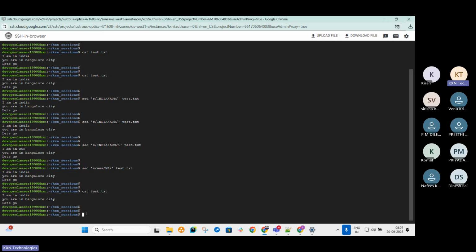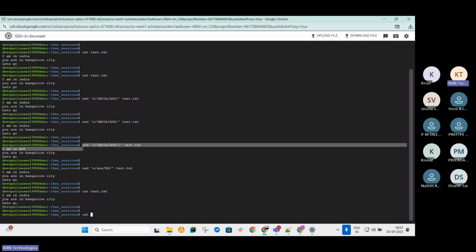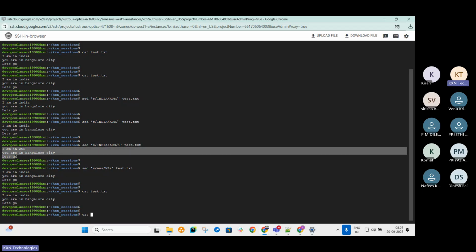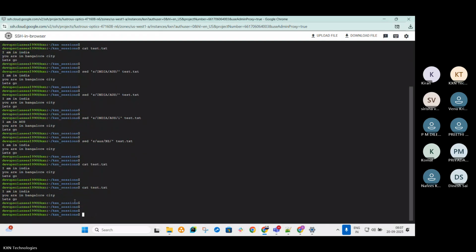One second, let's check, because once we use a stream editor, ideally it would save, and it looks like it is not saving. Did you observe that, guys? Here we tried to change the content. Here I'm able to see the data, like I am in Australia, because it got updated. Again, cat test. It's showing India, right? Now clear this terminal. Cat test. We should display this.